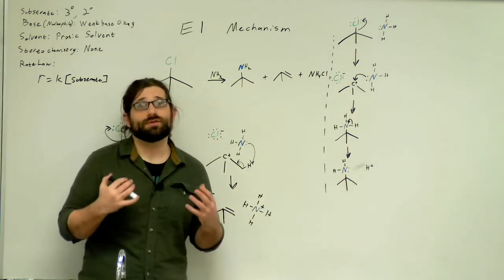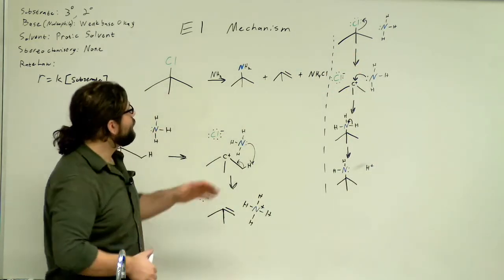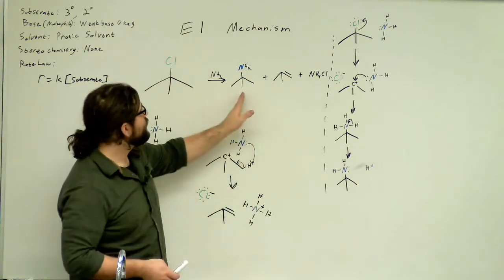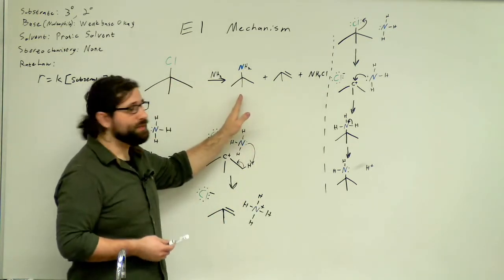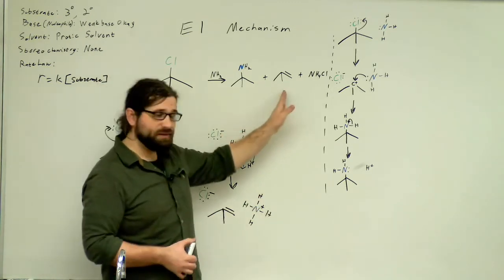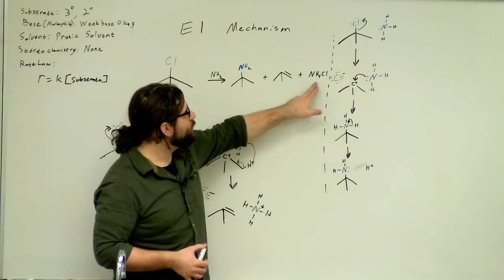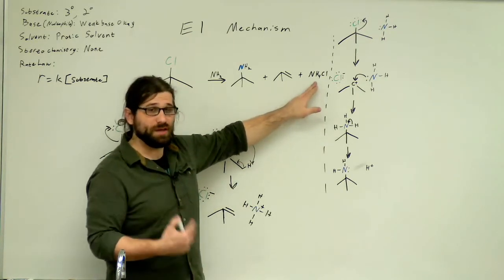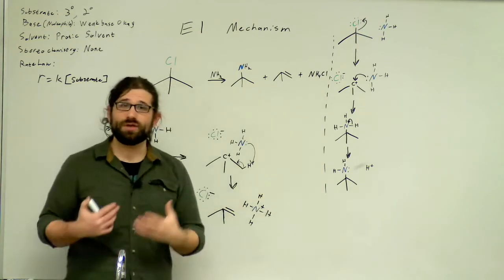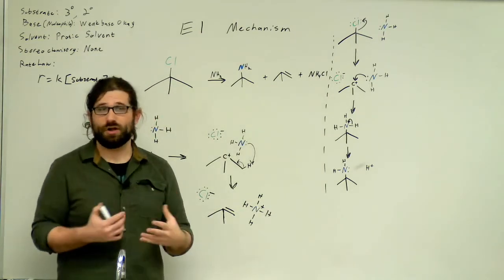So all throughout this reaction, we end up with 3 different products. First, we get our amino group that is attached to our alkane. Then we get an alkene with a double bond in it. And then we get a bunch of ammonium, which is going to bond with this chlorine. So we end up with ammonium chloride as our salt.